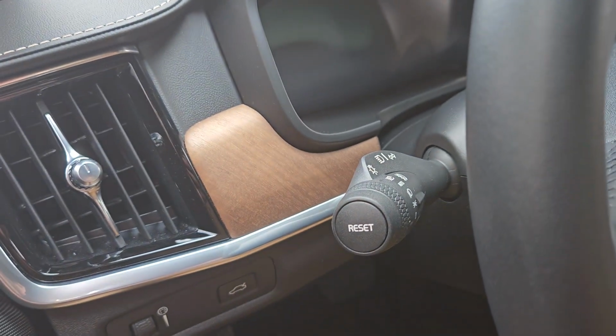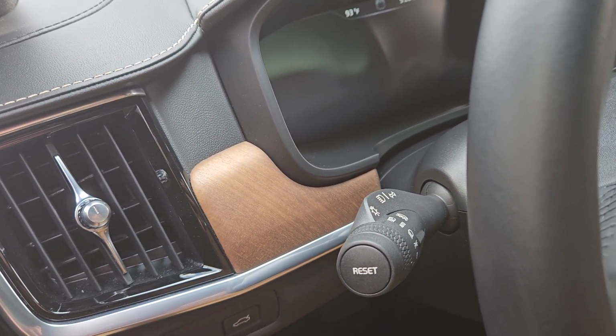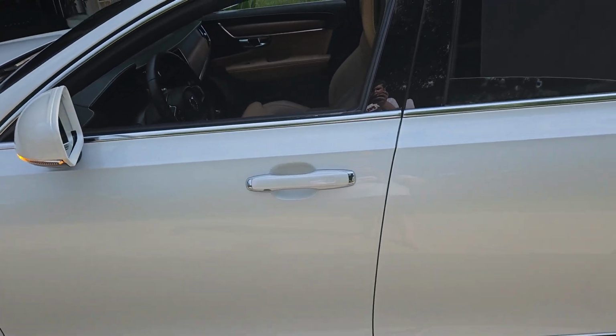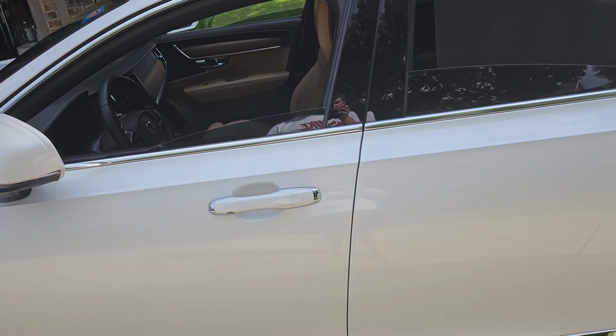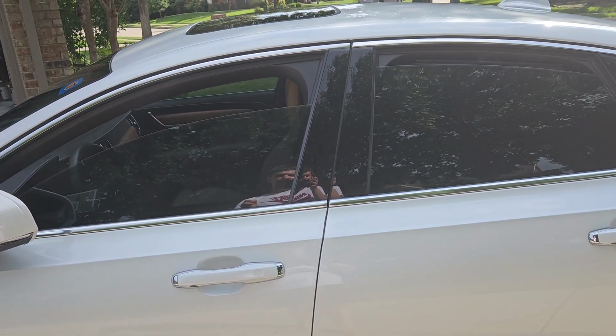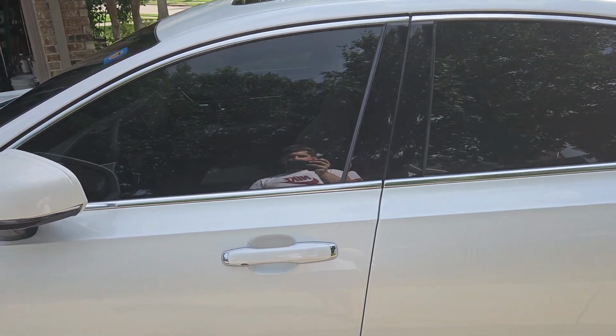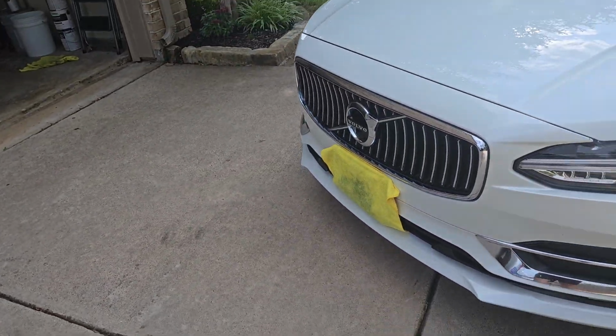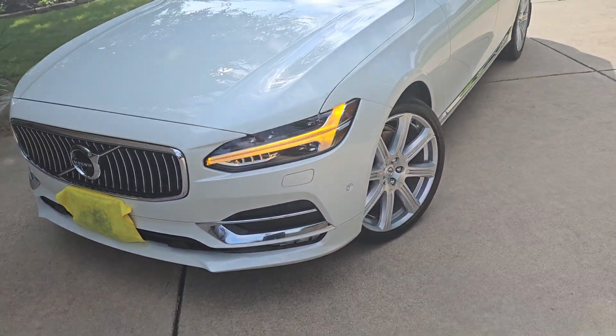Listen. Volvo, that's a very, very cool feature, and I'm glad you have that because that's a really nice feature to have. You press the lock button and they go back up, and the AC stops running. So Volvo, that's very, very smart. I do really like that. So thank you for putting that little Easter egg in your car.